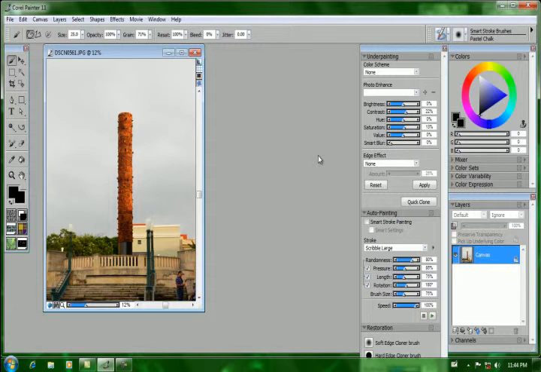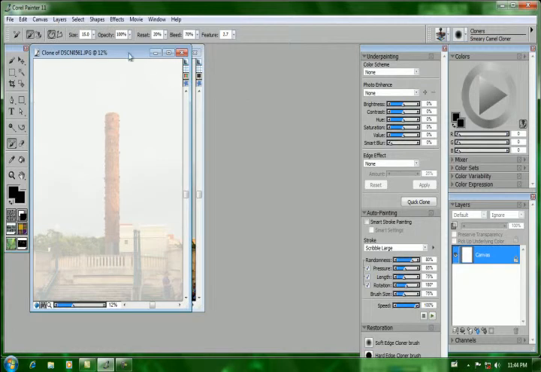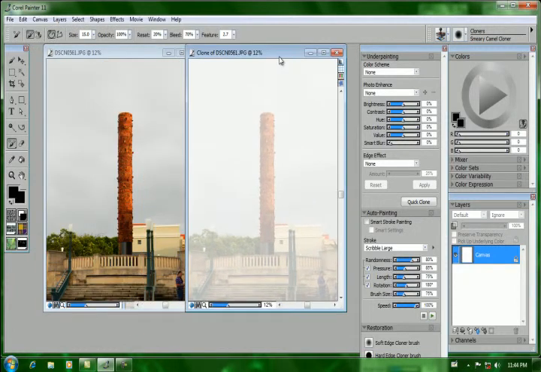Now that we edited and made the changes on our image, what we want to do is make a quick clone, because we do not want to ruin the original. We just want to work on a duplicate, or what we use here in Corel would be a clone. So if you look down under the edge effect tools, you'll see Quick Clone. Go ahead and select that, and a new window will pop up, which looks a little more pale than the original.